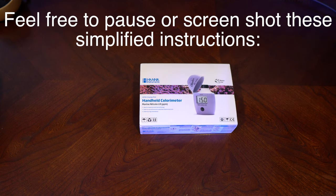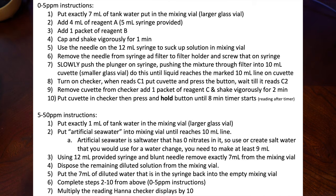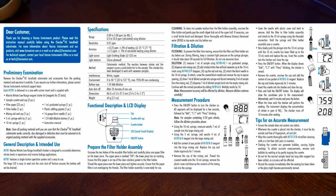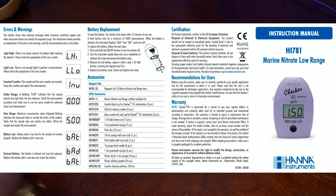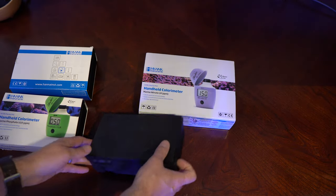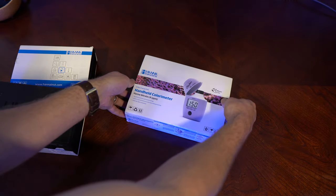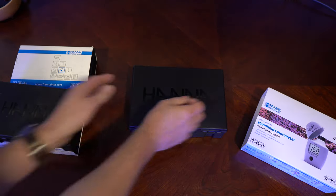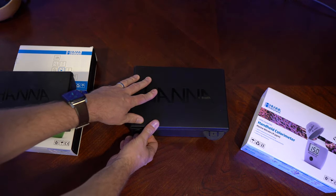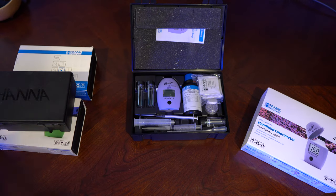As of October 2020, this is the newest line of the HANA instruments made for marine testing. They test a bunch of different stuff. You can tell right away this is a much more complicated one, which is my guess as to why it's the most recent one — it was probably a lot harder to produce. Here are three other HANA checkers and they usually have the same form factor, but this one's box is a lot bigger, and there's a reason for that. There are a lot more steps and intricacies within this HANA checker.